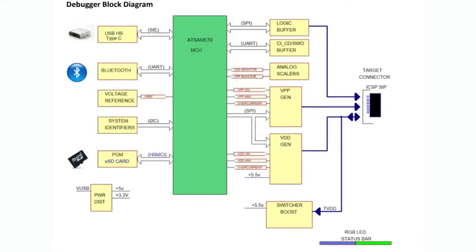So inside is an ATSAME70. It's like a 300 megahertz Cortex-M7 processor, so it's a pretty beefy device. It's got Bluetooth built in, which I'll talk about in a little bit. Probably a Roving Networks module. It can power the target, it can be powered by the target. It's got an SD card and various buffers and analog scalers.